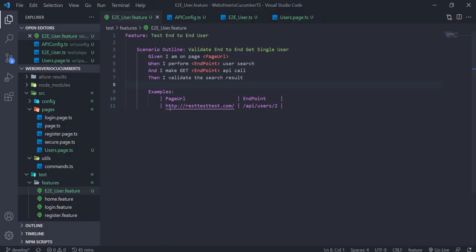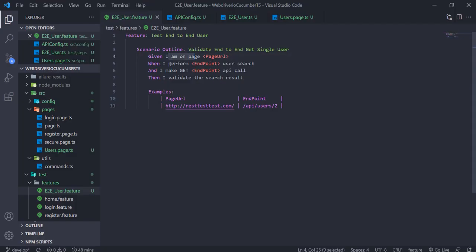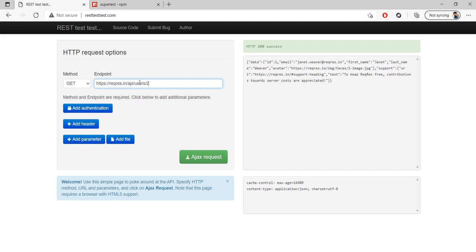For that I have already created a sample feature file named E2E user feature, where I'll open the page URL, which is resttest.com, the same as this page. Then I'll perform an endpoint search, which means I'll enter the data here and click, performing a search.